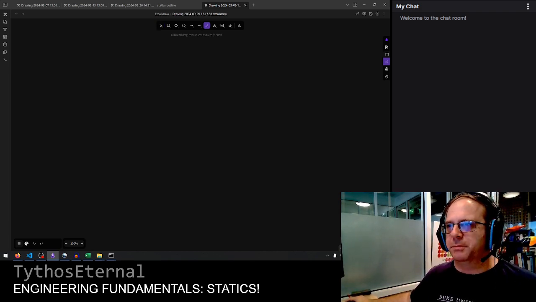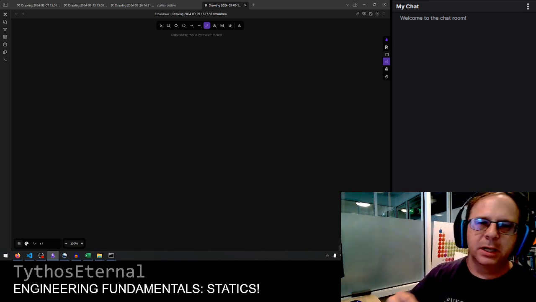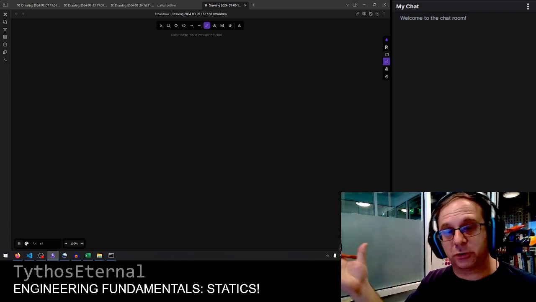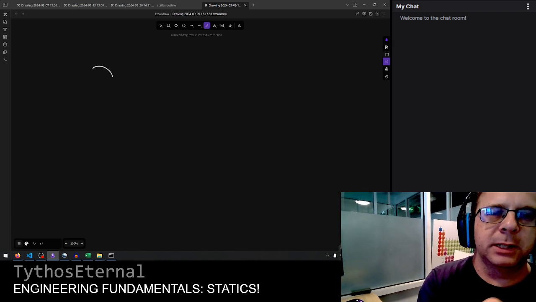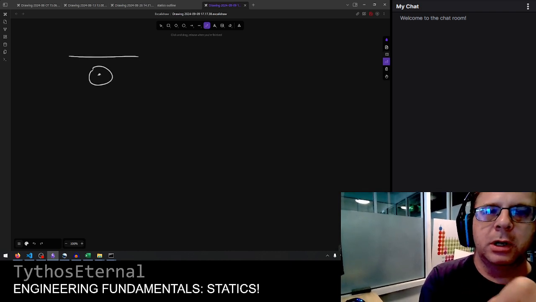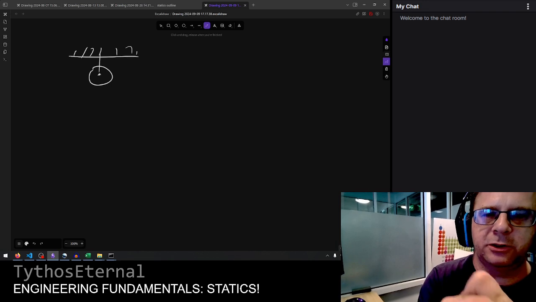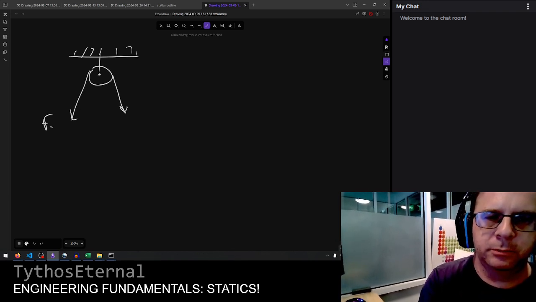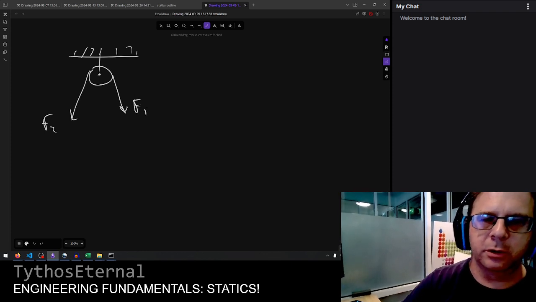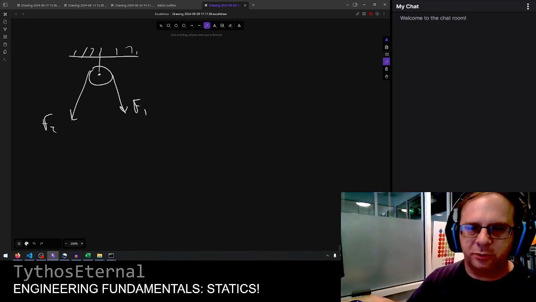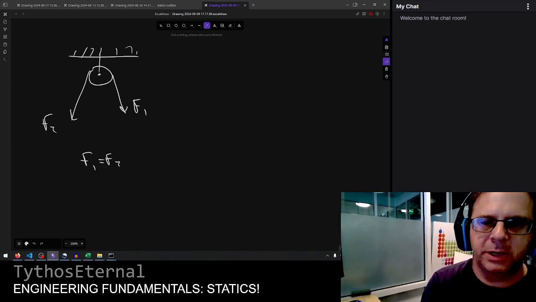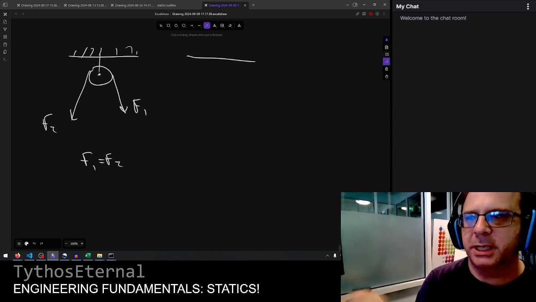But if beams, cables, and pins are sort of the elementary elements, there are really interesting ways where you can combine these things and transform forces and moments across each other, right? So let's consider the case of a pulley, for example. We have a pulley attached to a thing, and there's some cable with a force here, and some cable with a force here. And in a very simple pulley system, we know that those forces are equal to one another, right? There is no magic transform happening here. But we can make this more complicated.